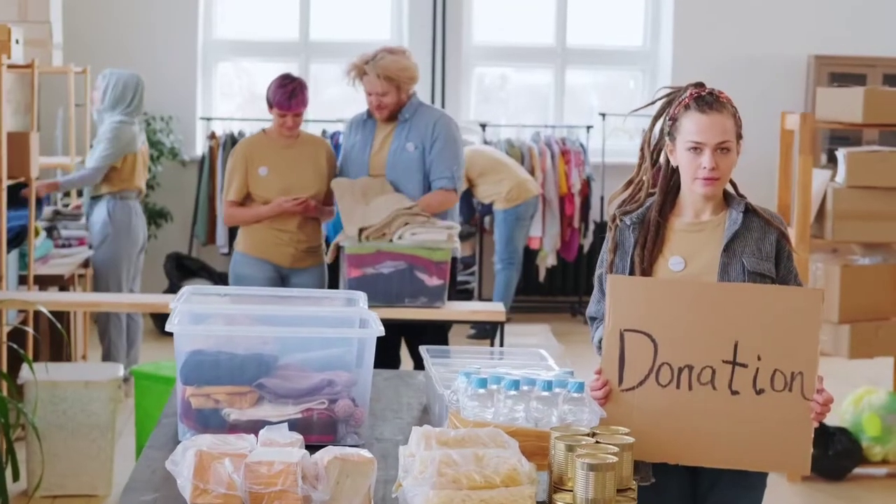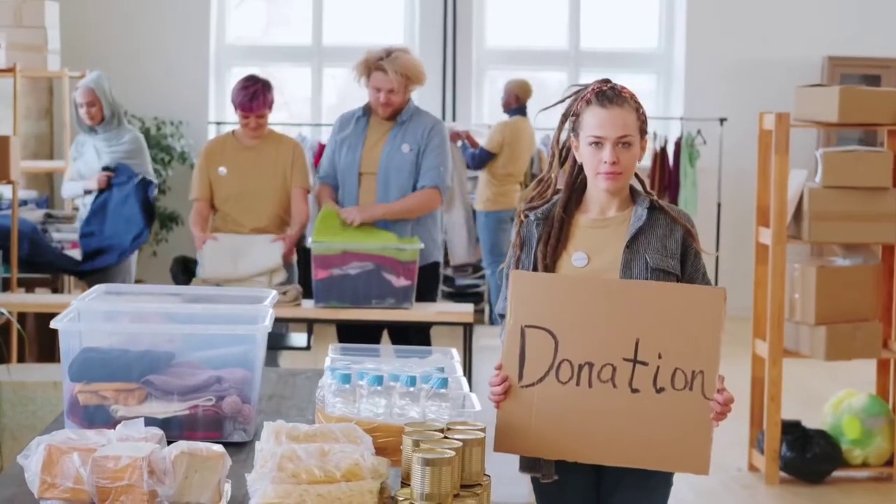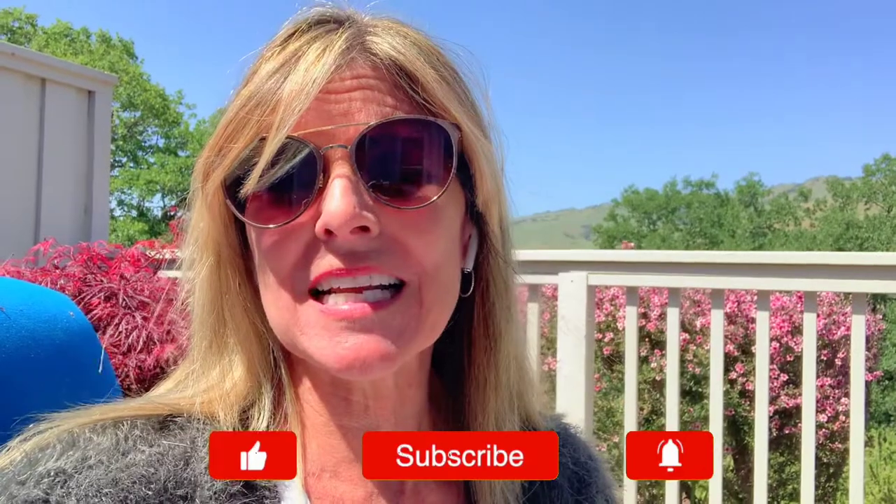Whatever's left, you can donate the rest. I have people that can help donate things — we can work with shelters, dog shelters, women's shelters, places that actually need some of these items. And there's always dropping things off at your local Goodwill. So there you have it — that's probably the easiest way to have a plan for how to get rid of all the belongings. But be patient, be kind to each other. It is overwhelming and emotions run high. So remember that. I'm always here to help — please lean on me if you need anything. Until next time, have a great one.